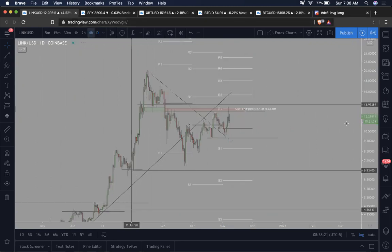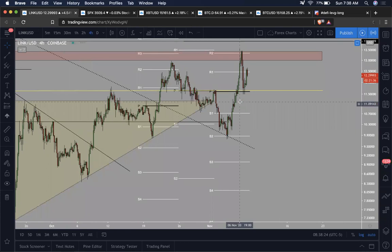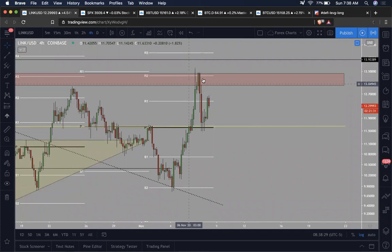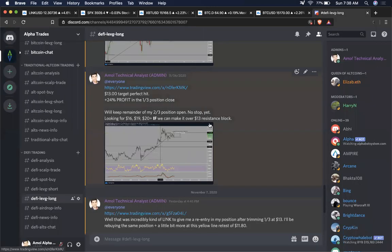Okay. But the point is, we did our job, right? We did our job as good technical traders and said, let's take profit up here because this is resistance. So your job is not to think about whether resistance is going to be broken and hold on to this position because I know for sure resistance is going to be broken. That's not the point. Okay. Your job is to take profit in this area, and then look for technicals supporting your thesis of price going up continuously, potentially. And if that is supported, you can enter back in even with the profit that you took right here, which is exactly what we did, right?